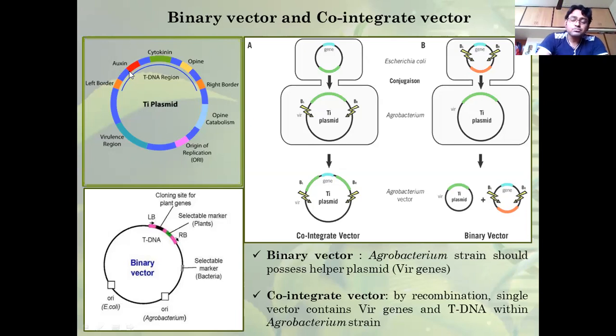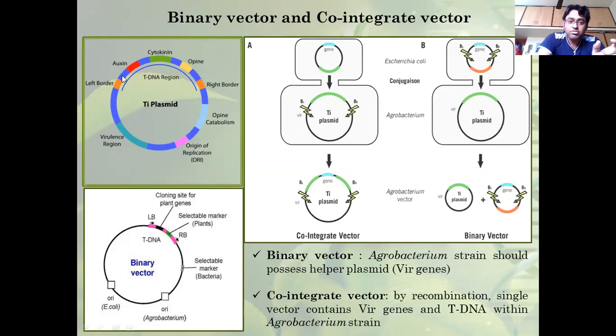So hygromycin resistance or NPT should be placed under the control of a promoter. In most cases, we choose a constitutive promoter because it can express in any tissue, just for the selection. So mainly on the basis of the antibiotic selection, we can select those transformed plants. So that cassette also should be here.